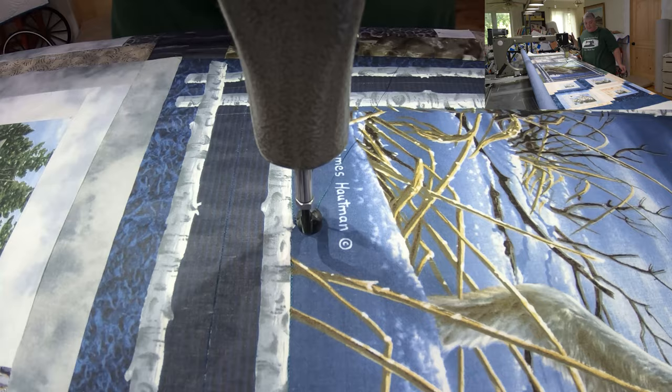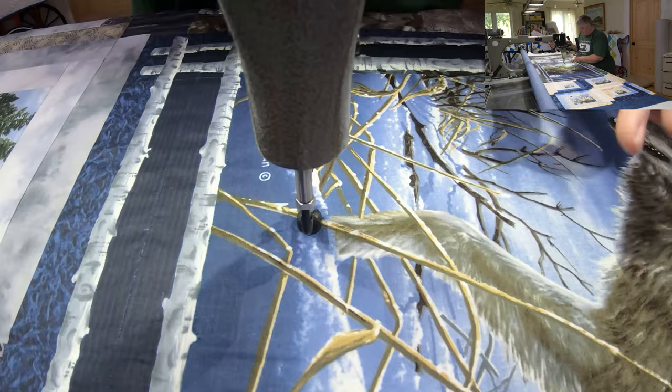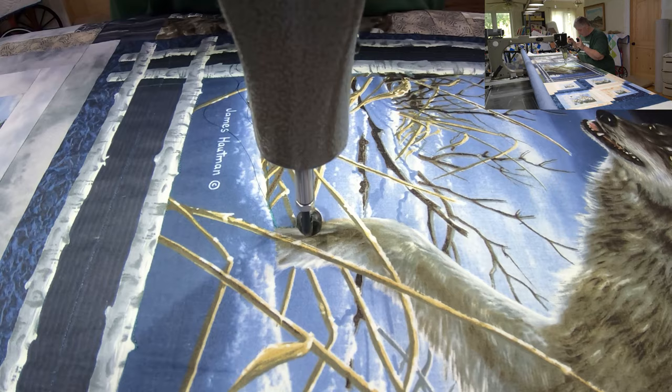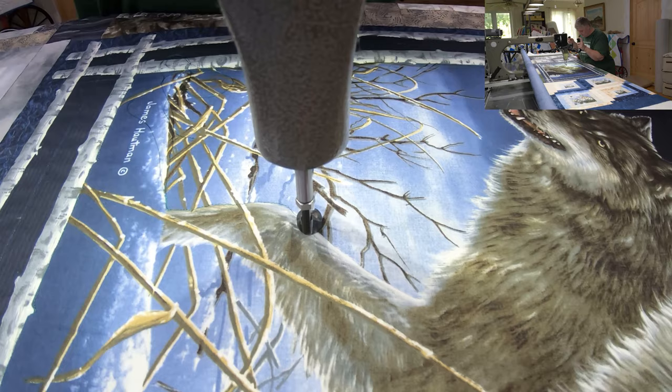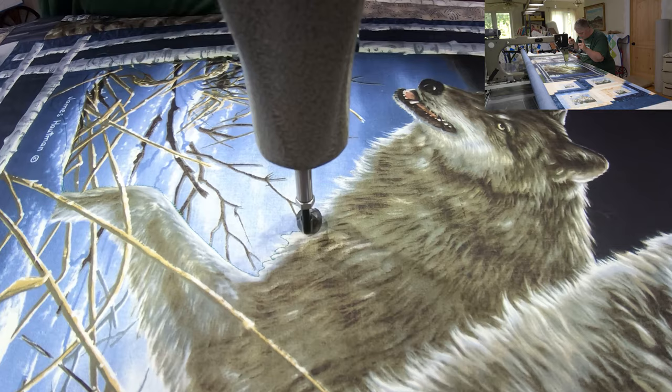Now that the whole border piece is stitched down, we want to highlight the wolf. I'm going to go around this one here and see how it turns out. Still continuing with this beautiful dark green thread. Just trying to mimic the fur lines. You just want to go with the flow. Don't want to make any straight lines here.